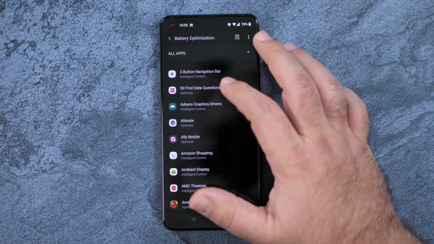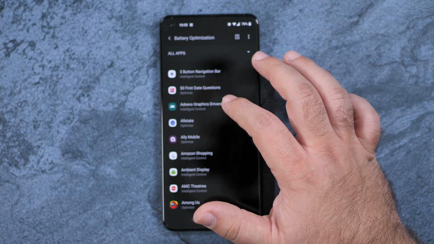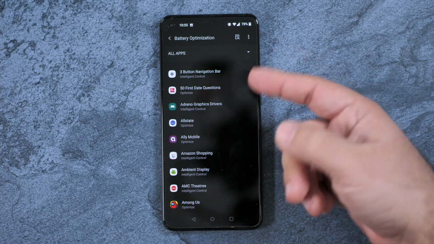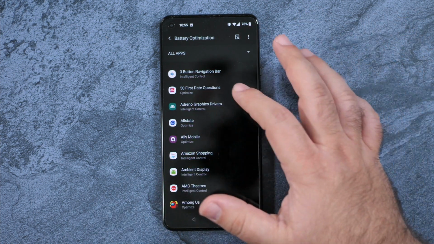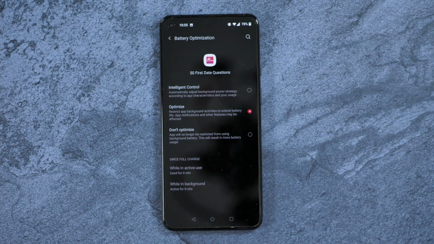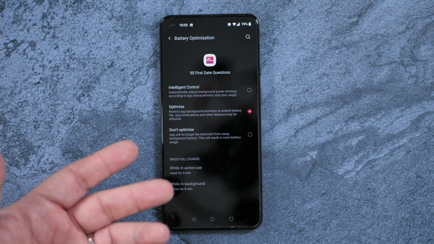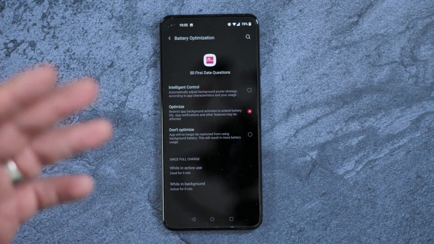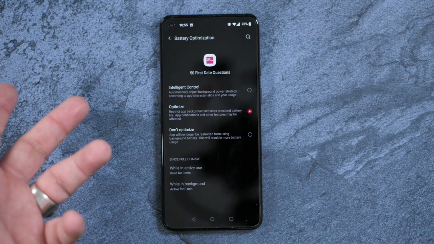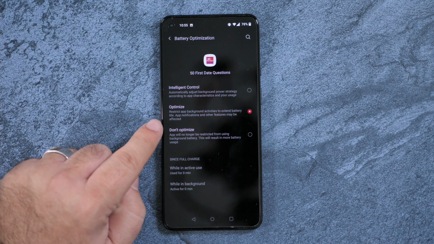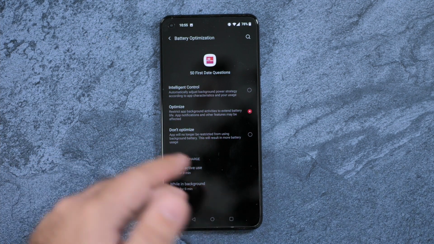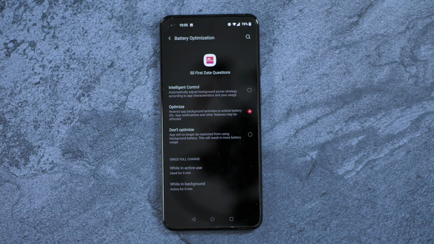For any app that you don't need, i.e. any kind of game, maybe a banking app, any kind of app that you do not need to run in the background whatsoever, you go to it and you choose optimize. Now there might be some apps you never want to stop running in the background, i.e. email, text messaging. Those ones should be do not optimize. That way you will never have a missed call, missed message, or anything you need.